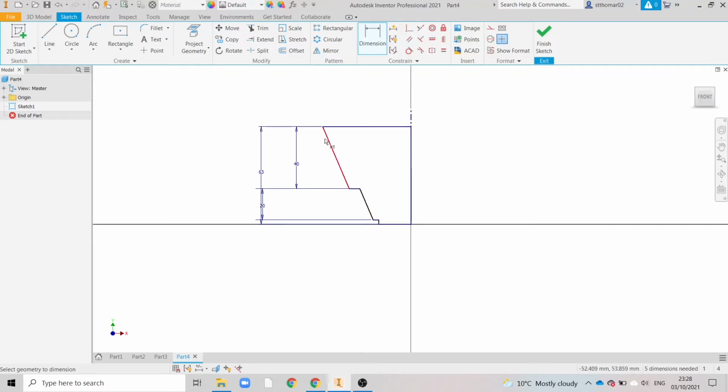The next thing we're going to do is dimension this vertical line on its own, so not going from left to right, because then we can add in the 38 that we're given. You can see that this line here has jumped in slightly, which means that we've not got this sloping line anymore, but when we add in our other sizes, it should correct it for us.